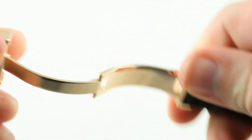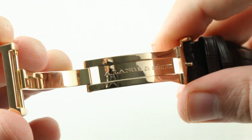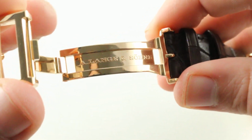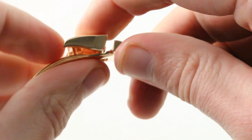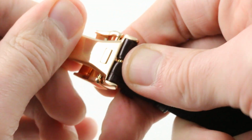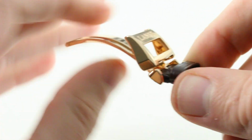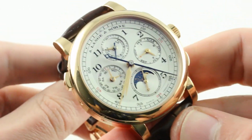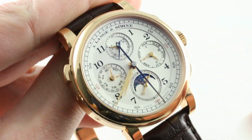Most Lange watches do feature a pin buckle. Even some of the extraordinarily expensive models feature such an accessory. So it's by no means a given that when you buy a Lange, even an expensive one, you'll get a folding buckle. Here, you get a beautiful one, finished inside and out, all of high polish, and immensely massive on the wrist. You feel the heft of it, and it counterbalances the watch. You'll even note that the underside of the clasp is curved to trace the arc of your wrist. That's nice to have because it makes it comfortable, and the mass of the clasp means you can wear the watch loose and it won't try to capsize on your wrist. It acts like the keel of a sailboat.